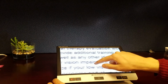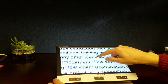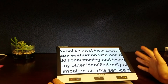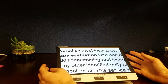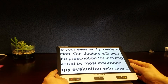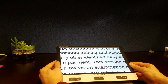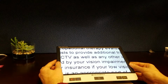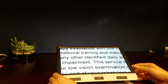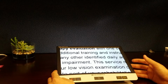So for example here, I can move the text to the left, I can move the text to the right, I can move up and down like so using the touchscreen, which is really cool. And if we don't want to use a touchscreen, if we don't feel comfortable doing that, that's where the buttons in the side come in. And so to the right side here, I have buttons which will scroll the text upward and downward. And to the left of the machine, I have buttons which will scroll the text to the left and to the right. So that's a really, really neat feature of this particular device, and it means you don't have to move the machine around as much as you would do with some other devices.